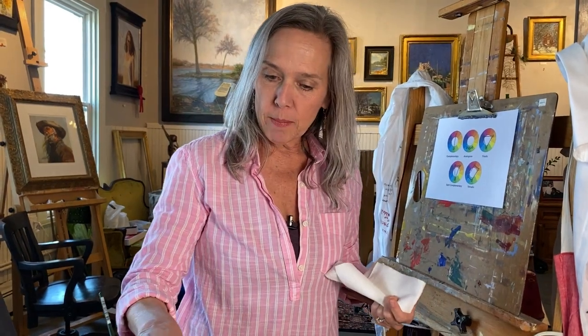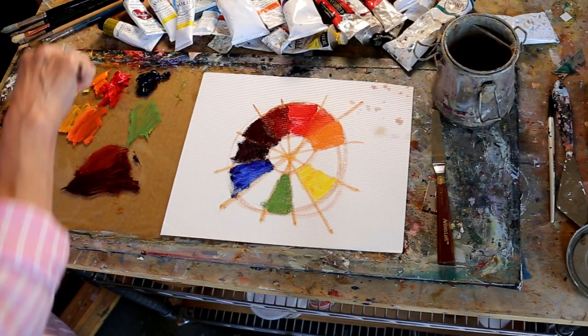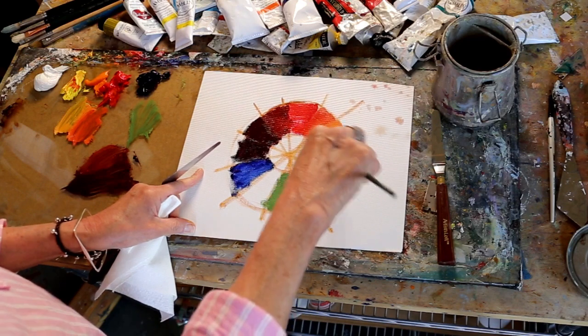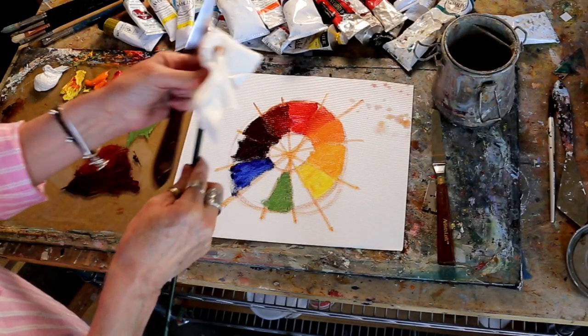Now I'm going to go between my orange and my yellow. I have my orange that I've already mixed. I'm going to add a little more yellow to it. And now I have an orange yellow. Yellowy orange. Look at that. I'm going to clean my brush. I'm going to pull all the mineral spirits out of that brush.